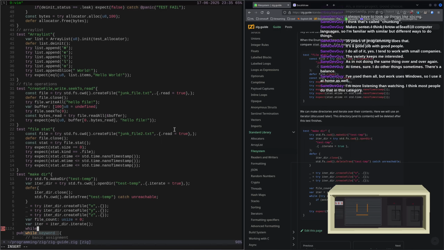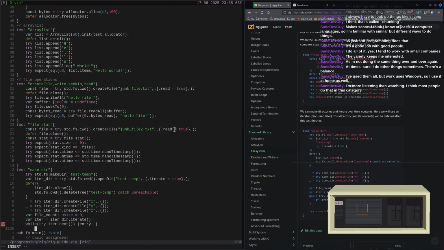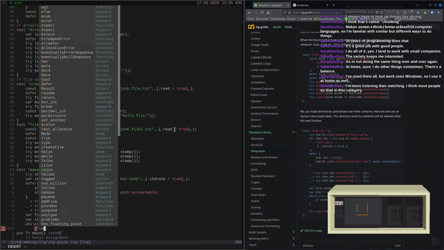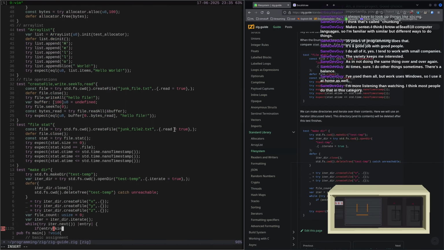Iterate while attach entry. Entry dot kind is equal to dot file. Count plus equals 1.